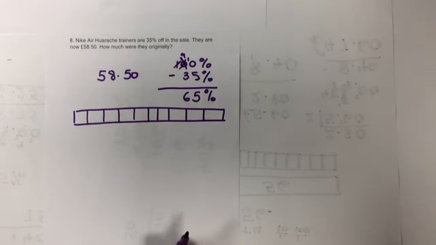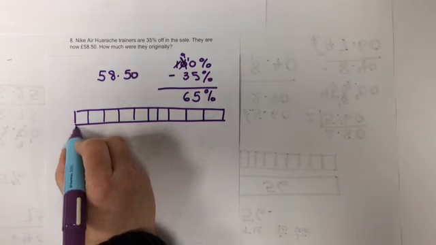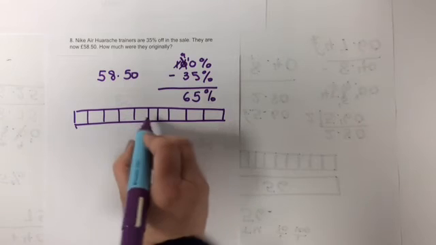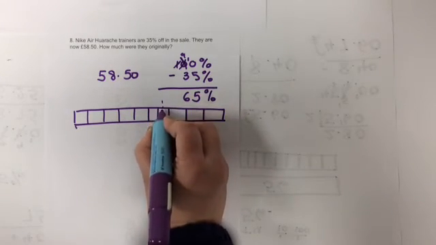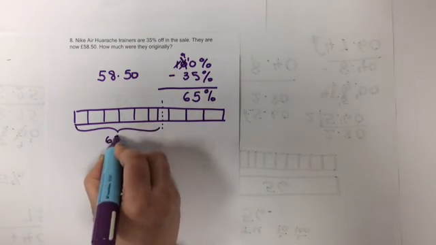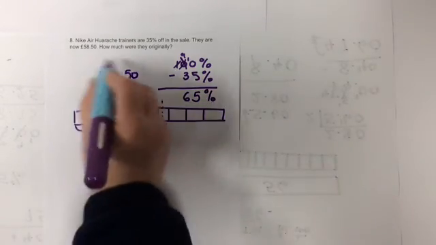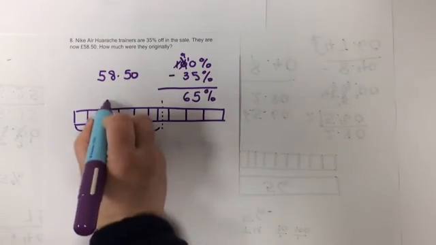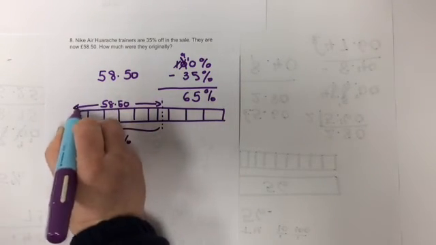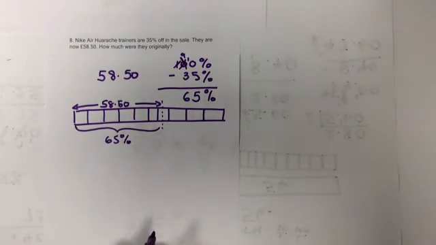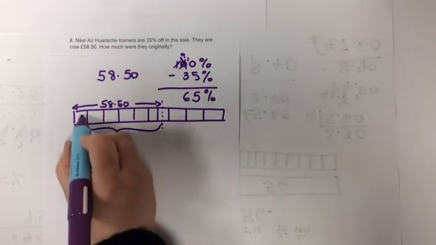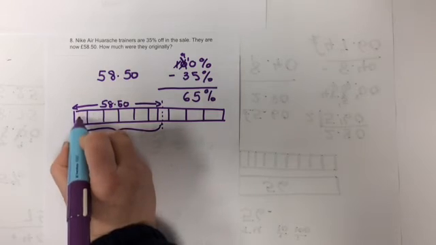So that's tenths. And we need 65. So 1, 2, 3, 4, 5, 6 is 60. So halfway down is that 65%. So that is 65%, which is what we know the 58.50 is. So we can actually say that is 58.50 all the way from that all the way down there. So we need to know what the whole bar is worth. Now, looking at this, I see I've got a half piece here. So it might be easier, instead of doing tenths this time, to do into fifths.